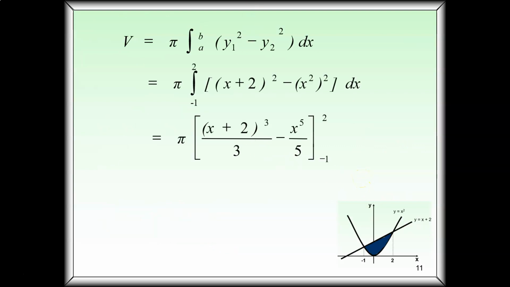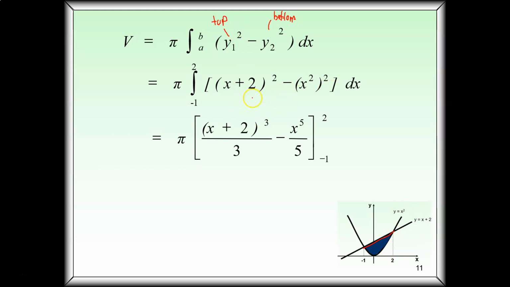Maksud dia, yang ini adalah yang top ataupun largest. Curve mana satu atau line yang mana satu yang dekat atas, itu yang akan tolak dengan yang ini yang bawah, bottom ataupun yang smallest. Tengok yang ini berada di atas. So this line tolak this curve. This curve di bawah. So y equal to x plus 2 ni minus dengan yang ini. So you have this kind lah.